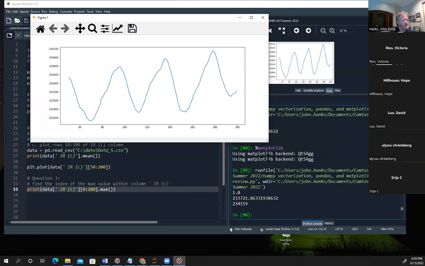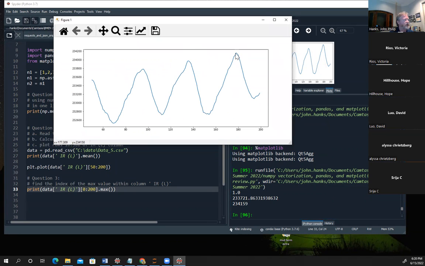All right, so I did the little magic command there, %matplotlib, and now I have an interactive plot. Ooh, it's giving me the Y and X index right there. So what? 23,415,9. We're close to the max. There it is.